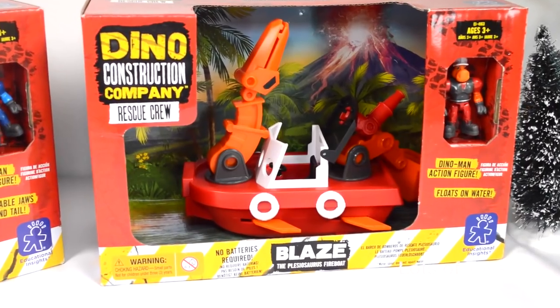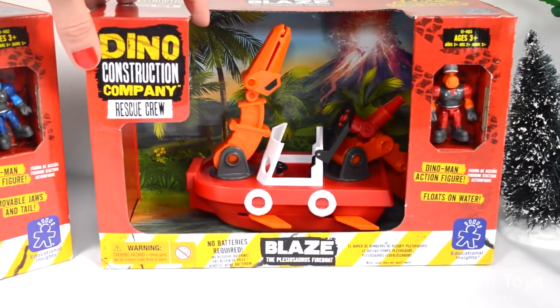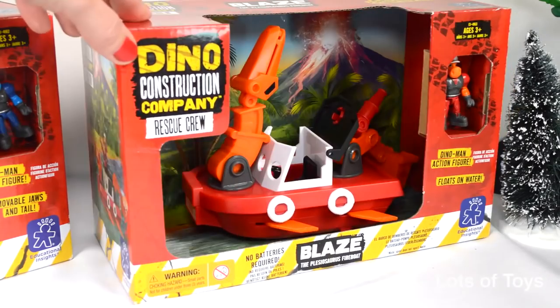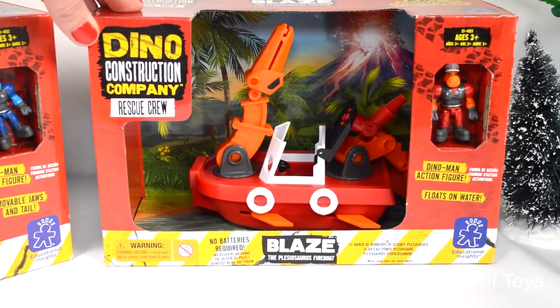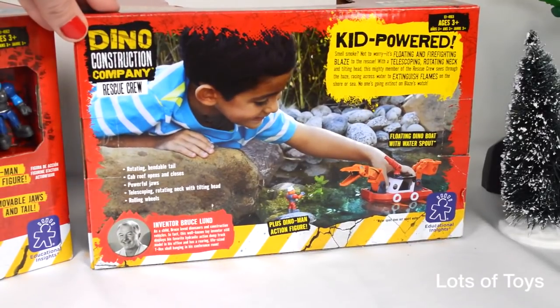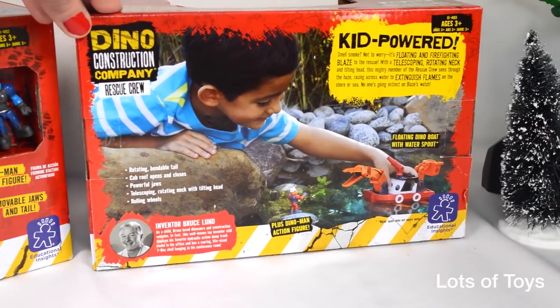We're also going to look at Blaze, the Plesiosaurus fireboat. This toy also includes a figurine. It's a Dino Man, and it does float on water. Not only is it a rescue fire vehicle, it's a boat that floats. It's kid powered. Smell smoke? Not to worry, it's floating and firefighting Blaze to the rescue.